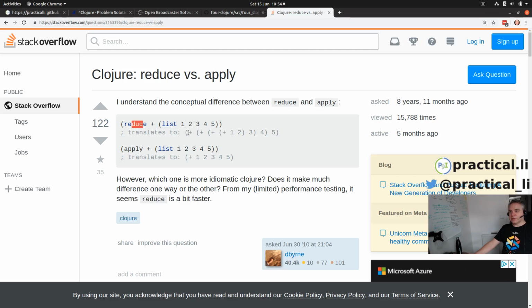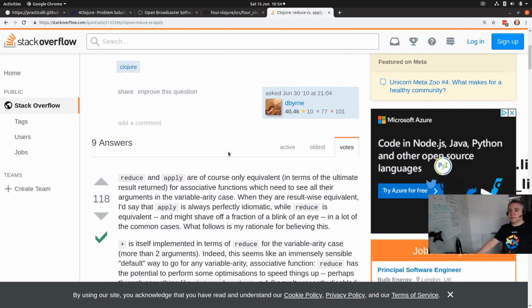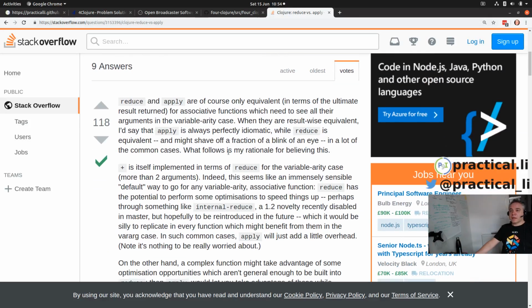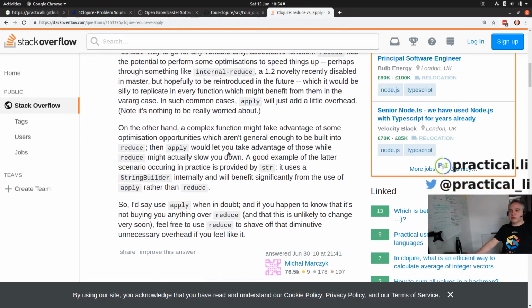It's rewriting the code slightly differently from how apply does it. So this is quite a nice little description of how these two functions that seem identical are actually quite different in the way they achieve the results, but in more or less all cases they get the same results. And there's a nice description here about the internals and so on.